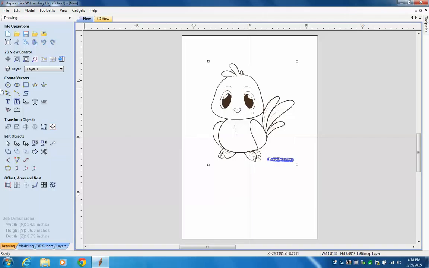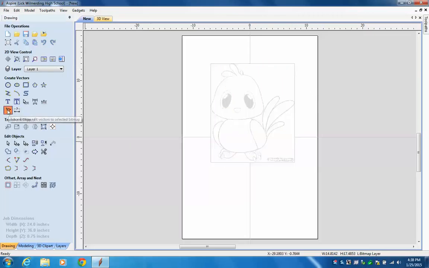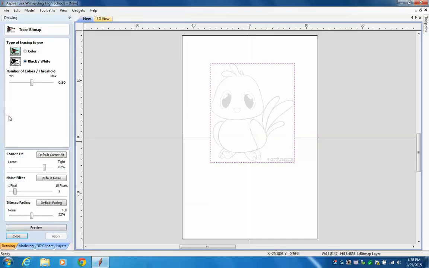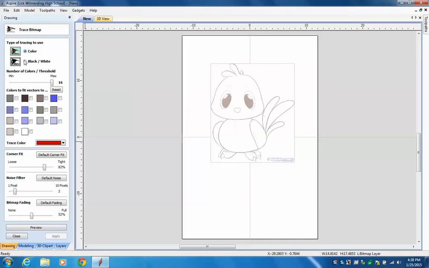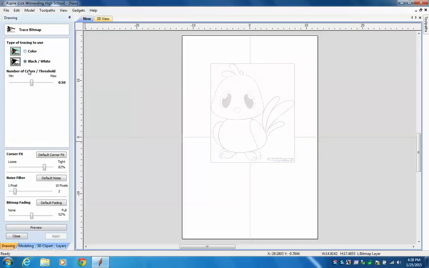To do that, I need to select my bird. So right now it's selected. You can see it right here. And then I'll go to this guy right here, trace bitmap, and I'll click on it. Now it gives me these options. If I wanted it color, black and white. In my case, I just want it black and white because I'm just tracing it and cutting probably the outside.